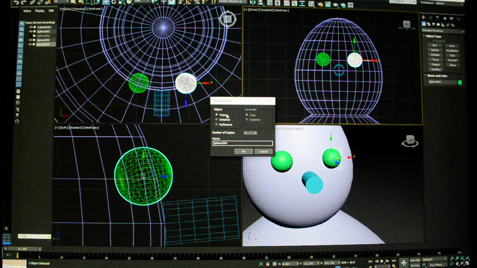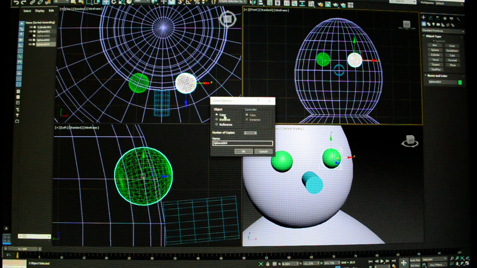Basically, once I make this copy, they are no longer attached in any way. They look alike, but whatever I do to this shape does not impact this shape. On the other hand, if I select instance, whatever I do to this shape, 99% of the time is going to do this shape. Sometimes it doesn't. But for the most part, if I scale this, it will scale that one. If I apply a modifier to this one, it will apply it to that one. So you have to decide early on, am I going to make a copy or an instance, and it depends on what you want to do with it.